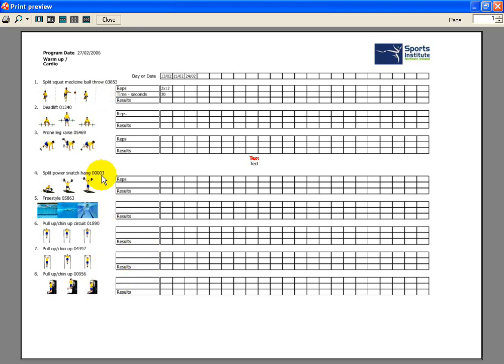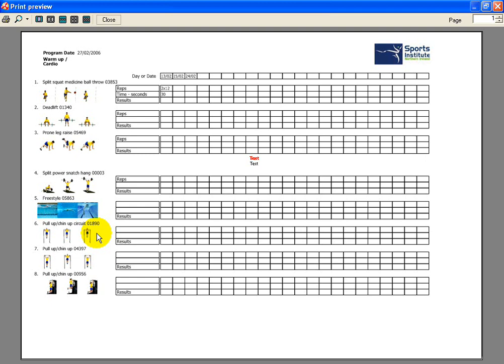But they always have the number. So the name and the number of the exercise always stays together. They will always be with the image itself, because that will be pertinent in case they're using a kiosk or a touch screen, and they can enter that number. So if an athlete's in a gym and they're on exercise 1890, so this is exercise 6 here, which is numbered 1890, so it's a pull-up, chin-up circuit.